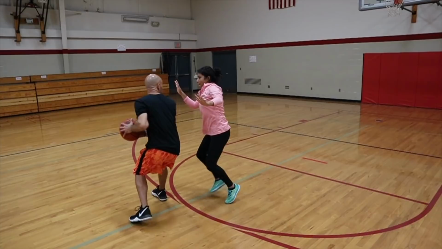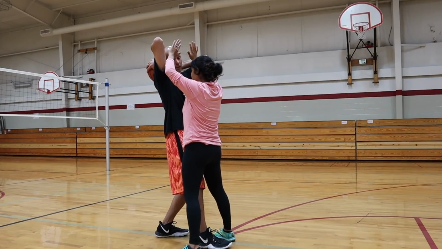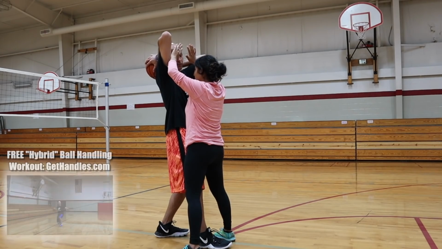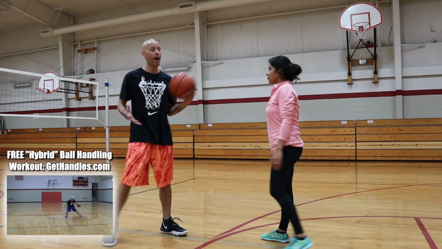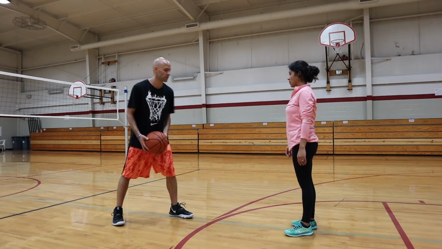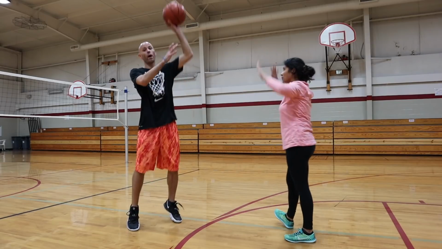So I've got her coming for the basketball here. I can step in here. What are you gonna do? You're probably gonna jump back a little bit, right? Because you don't want me up in your space. So you're gonna jump back, give me a little space to work with. And then from there, as she's coming back, a lot of times I can get some shot opportunities. So let's look at that. You here, step forward, she jumps back, rise up.